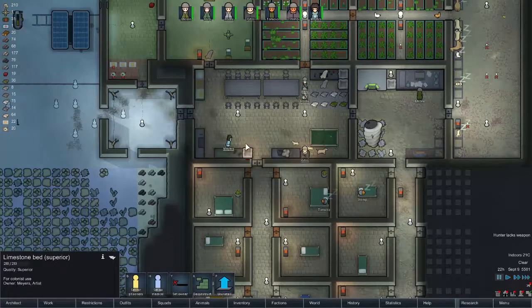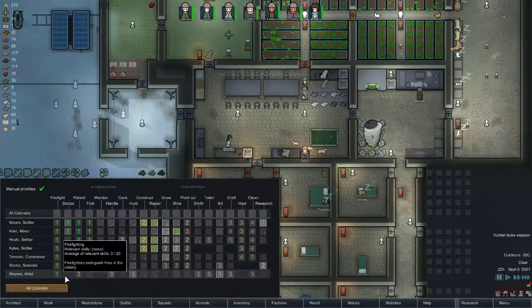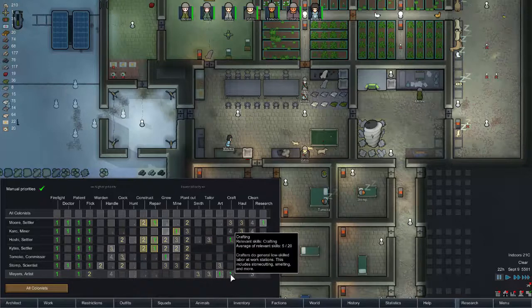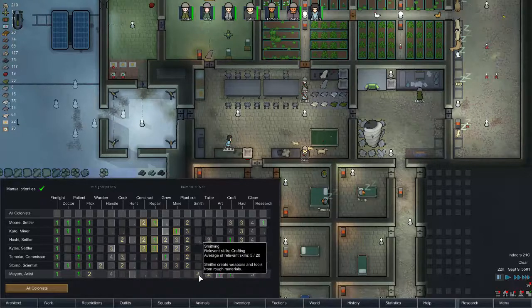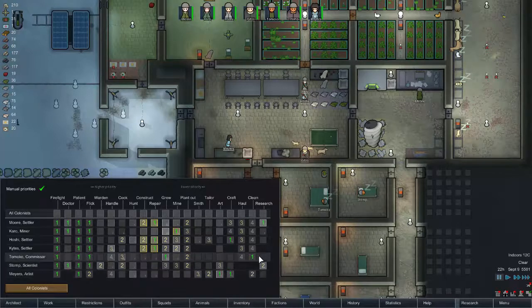So artist, perfect. Let's have a quick look. And let me just check the alright, cool. This will be the last bit of this episode, just having a quick look. And just going through that, we have this here, handle is not really important, hunt is not important at all. We want you to be artistic and then creative. Tailoring with 2, smithing will be probably 3, and then cleaning will be 1 after that. Actually, it will be 2 after that. So yeah, that is what I want.